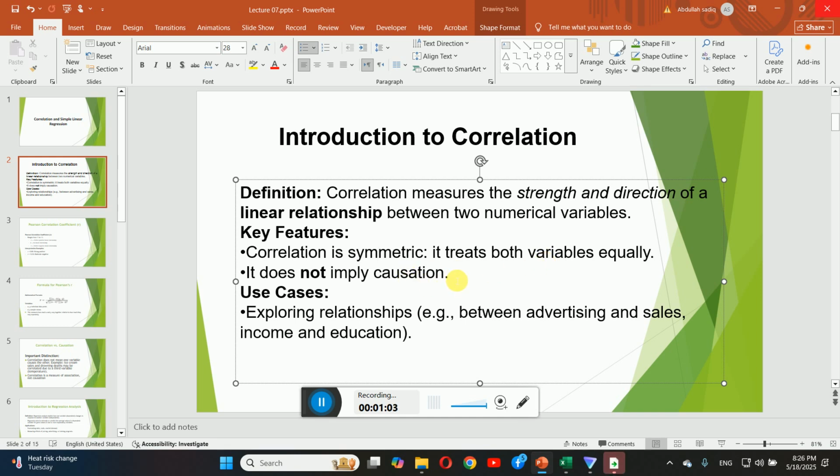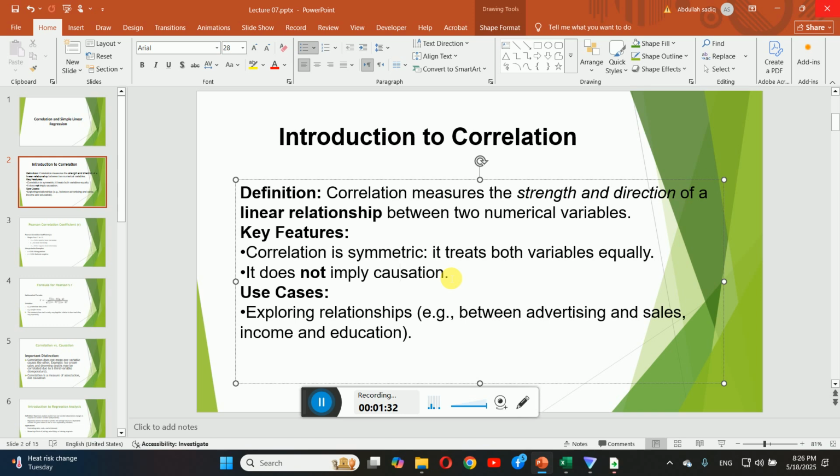It means we have regression analysis and we have correlation analysis, right? In regression analysis, we have the causation. We try to explore the cause and effect, and how the independent variable is affecting the dependent variable. But keep in mind, dear students, in correlation we do not have causation. We do not have the relationship between cause and effect. Simply, we just try to explore how variables are related.